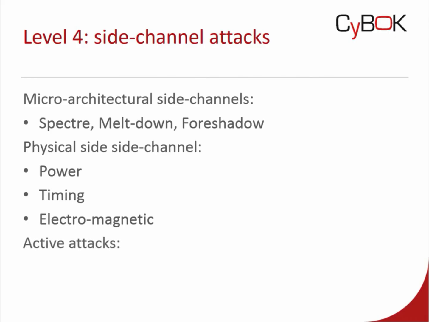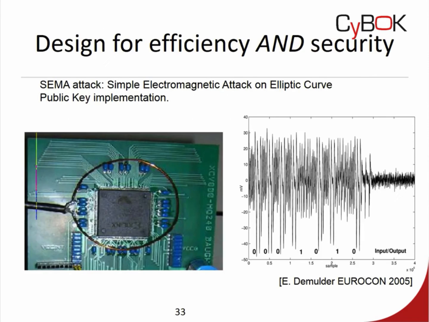And then there is a large category of active attacks. One example is, for instance, lasers, but you could also manipulate the power supply. You can play with the clock, and you can heat up a chip. What happens if you heat it up? Does it still perform the right operations, and so on? So this is what the slide which I showed before is about, the one which has these attacks based on electromagnetic. So it sits in this level 4 category.